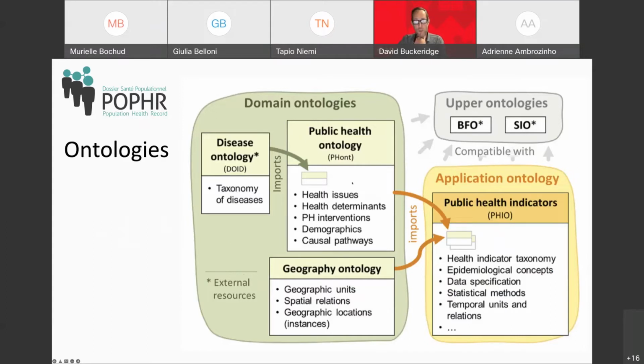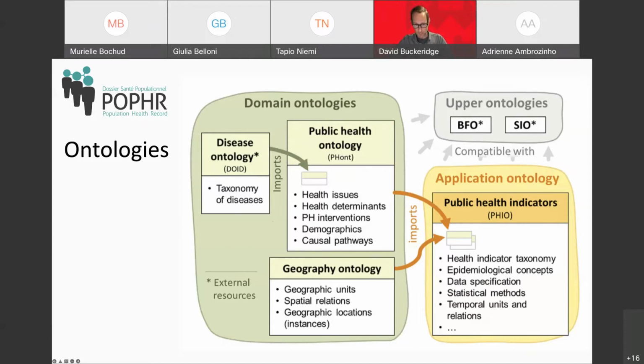And we make the distinction between domain ontologies, you see here in the green, and application ontology. So domain ontologies are representations of knowledge where the knowledge is meant to be universally true. It's not really anything specific to this project or what we're trying to accomplish. These are descriptions of knowledge about things like diseases, geography, public health, things that ought to be relevant and consistent across many projects. And so here we identify wherever possible these are domain ontologies, and we incorporate them or import them into our project or application ontology, which is really more focused on what we're trying to accomplish. It's not really meant to be generalizable beyond our project necessarily.